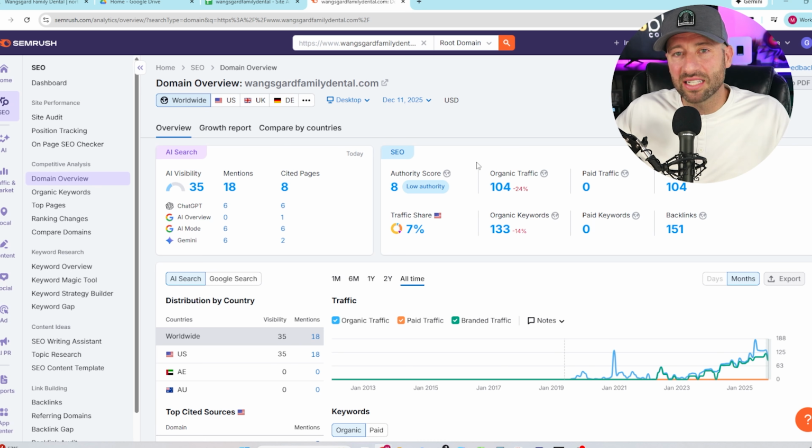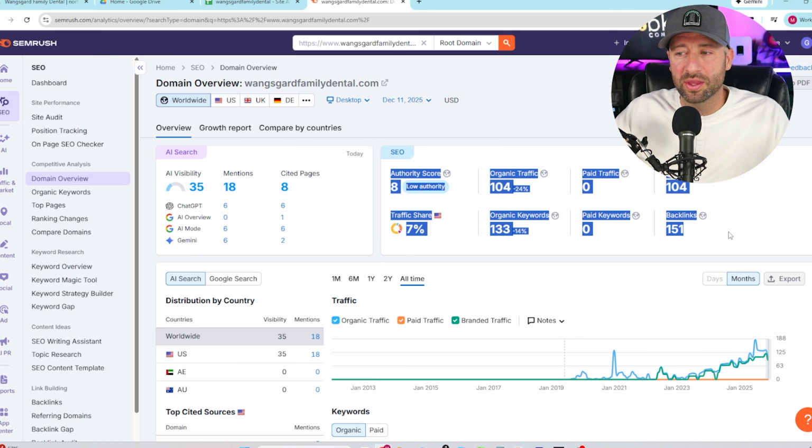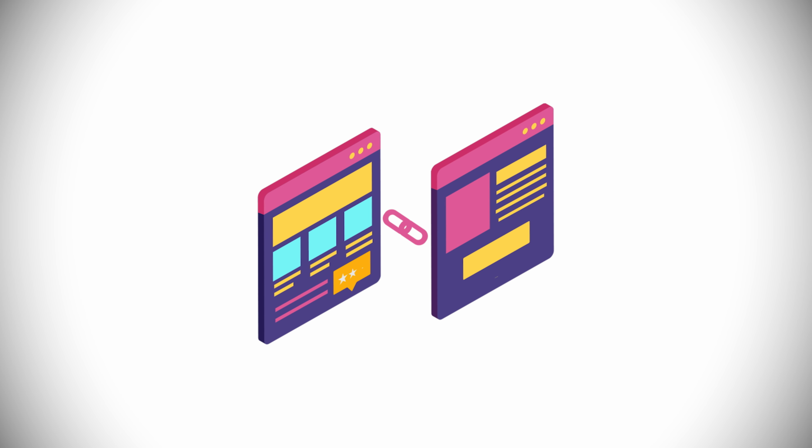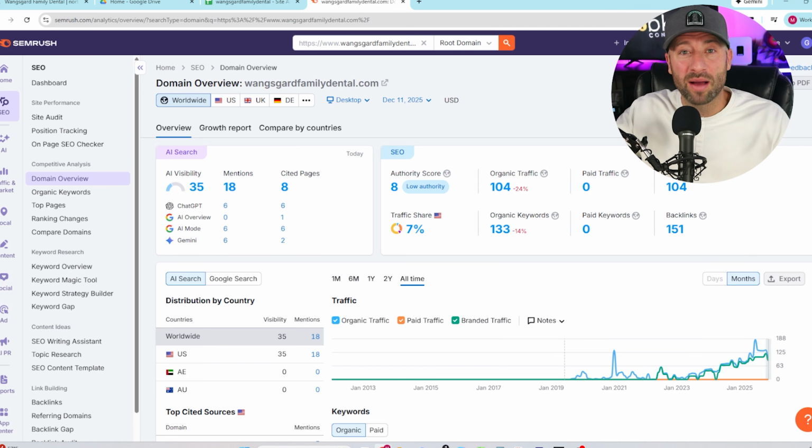And then the next thing I like to look at on this screen has to do with the backlink profile for your website. And as a quick refresher, a backlink is another website on the internet that links back to your website. If you have lots of websites that are linking back to your website, especially linking back using terms like dentist and Ogden, it shows Google that you have authority in that space. That if a lot of websites refer to you, that's going to help you to come up more on search terms.